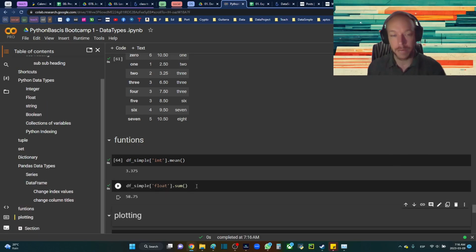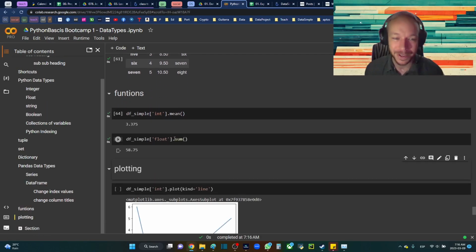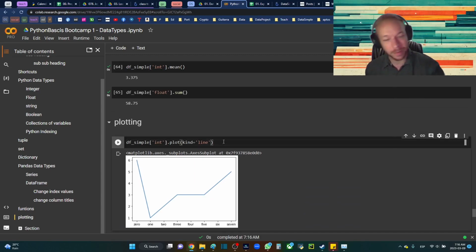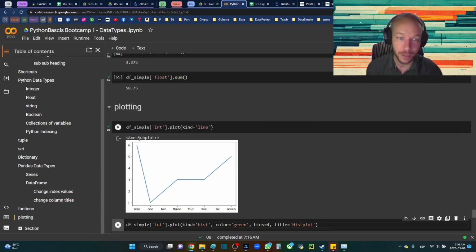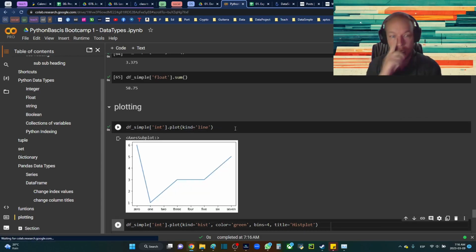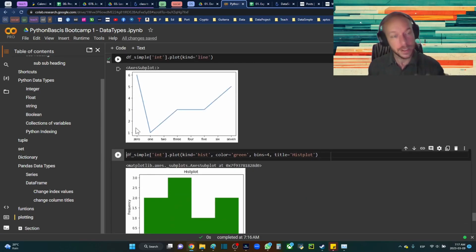sum, and there are many functions available. So just to show you a couple of them, some very basic plotting ideas with pandas. If we wanted to plot the integer column, we're going to select out the column, dot plot, kind equals line. So pandas plot is super quick and easy. It's really nice a lot of the time. It's not the most beautiful by default. We can make it a lot nicer, but we'll get to other libraries that are handy. They're a little bit more work to use, but they're really beautiful. So pandas is used because it's so quick and easy, but we'll focus on other libraries for more of the statistical analysis of our data.